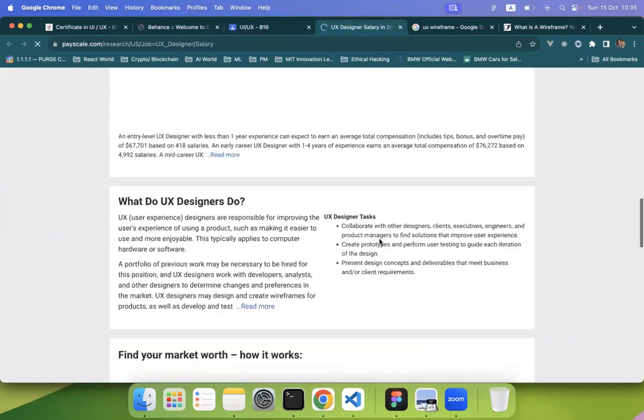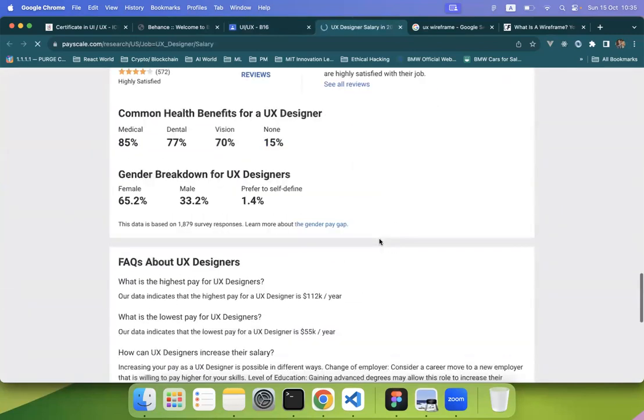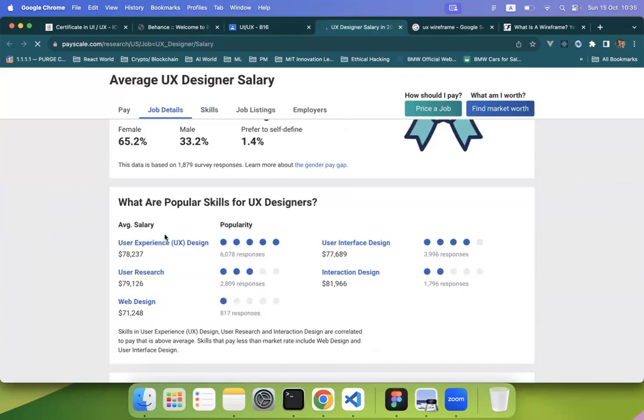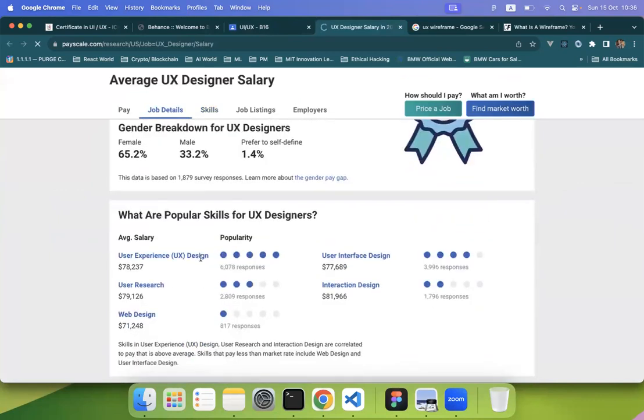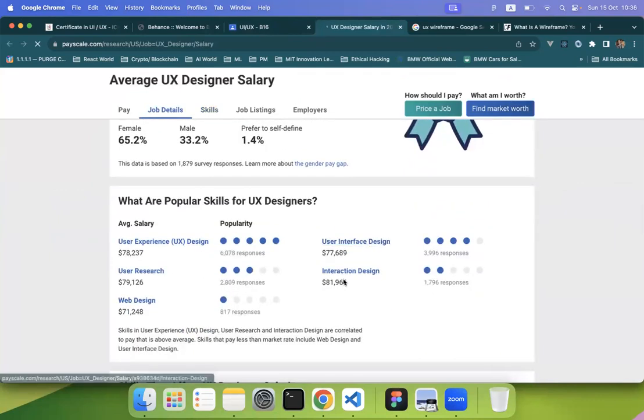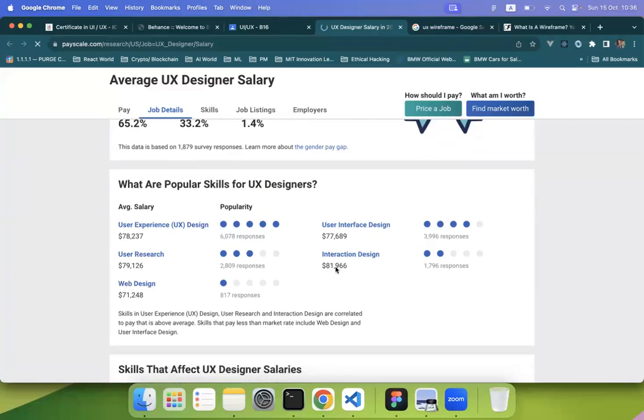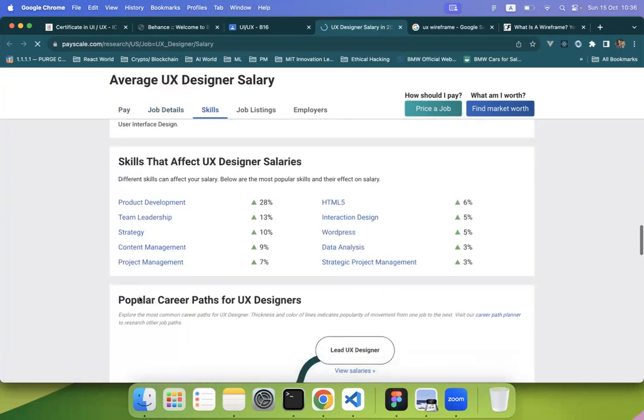This is how it looked. These are different user experience design jobs. For example, we have UX design and user interface design. Interaction design pays more than interface design, and there are user research, web design, and so on.